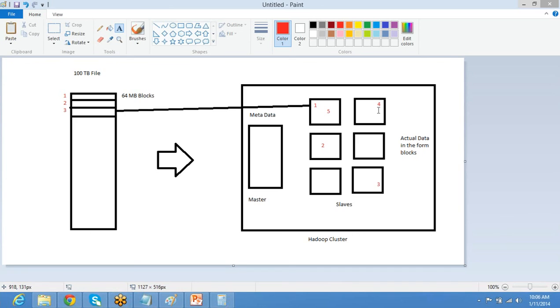Now how exactly will you come to know where all my blocks are stored? If the client wants to see the overall cluster, how can you integrate all your data blocks? The master is there, which holds the metadata. Master stores the metadata. What information does the master carry? It carries all the information about all the slaves, all the blocks, all the files. Master doesn't do any work and doesn't store any data. It stores just the metadata, and it takes the work from the slaves. So this is about data blocks, the basics of data blocks.